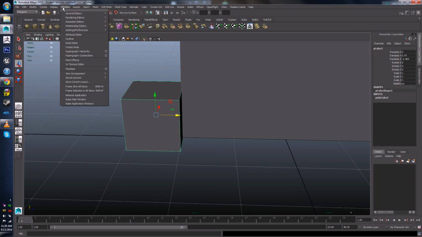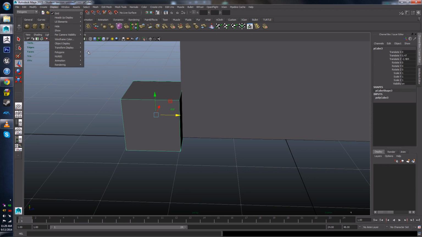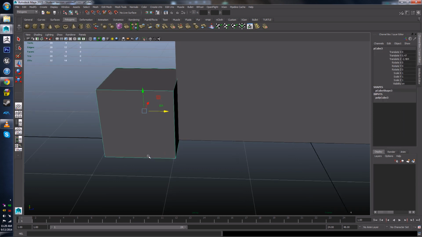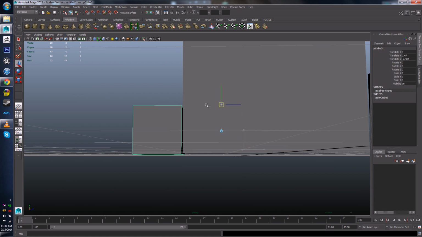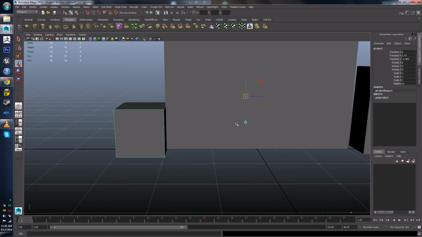I wouldn't recommend this way because it takes a little bit longer. Actually, no, I'm probably not even going to show you that way just because it's a little bit too involved. So what I'm going to do is hit the Insert key on the keyboard, and you can see that it actually changed the manipulator if you're selected on an object. So what this does is when you hit Insert, it allows you to move the manipulator wherever you want it. So let's see, I put it right there and I hit Insert again.